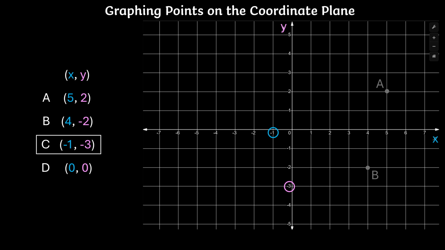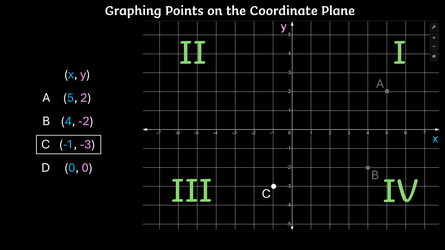This time, let's simplify what we show on the graph and go right to where the coordinates come together to draw the point. Circling the numbers isn't part of the answer, so we can remove those circles and label point C. When both parts of our ordered pair are negative, the point is always in the third quadrant.